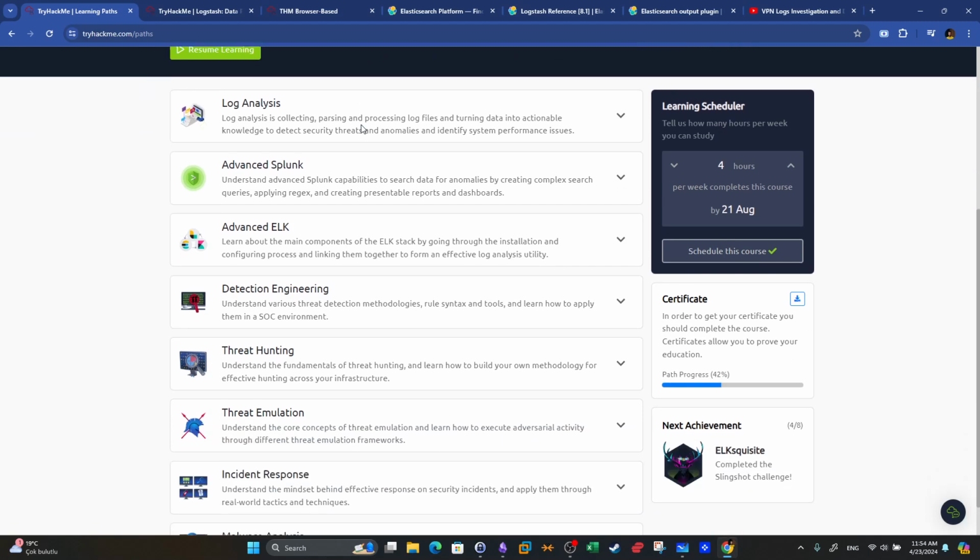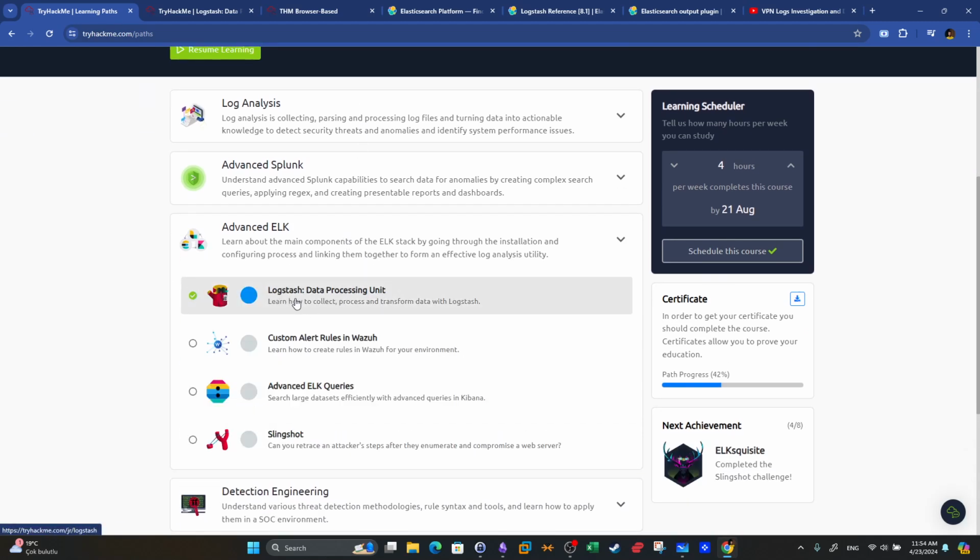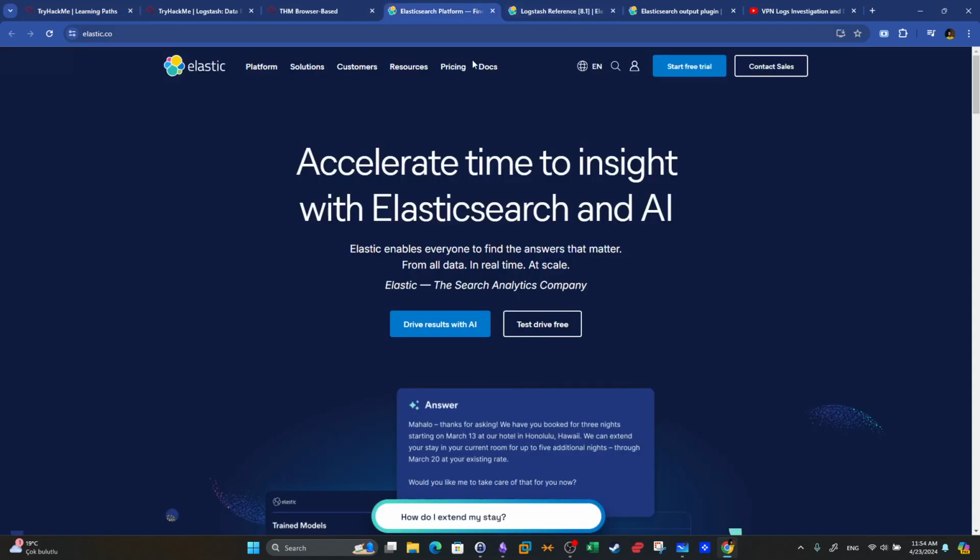And the room that we will be going over is the Logstash data processing unit. But I want to expand through the subject. Before we dive through the room, let's first talk about the Elastic Stack, the components of the Elastic Stack, how they all work together to form one component, and then we will take examples on how to configure various components to start analyzing data, whether for the purpose of data analysis or for the purpose of analyzing cybersecurity incidents.